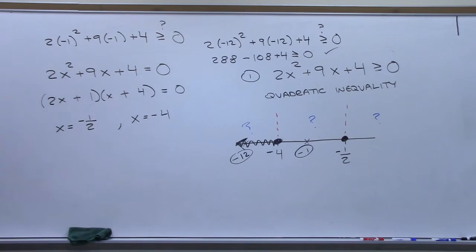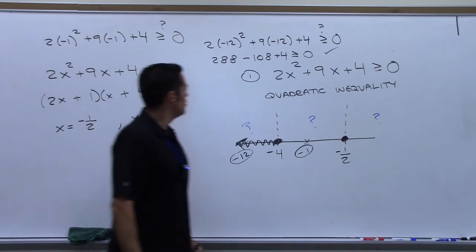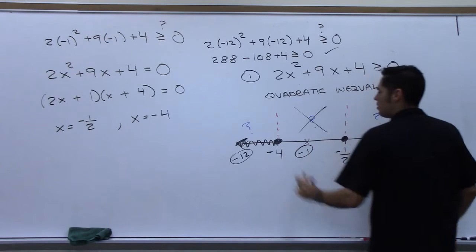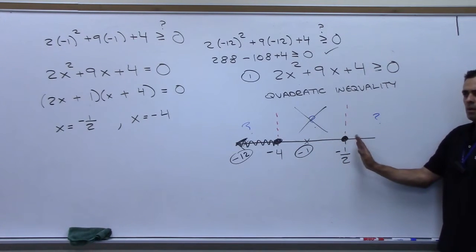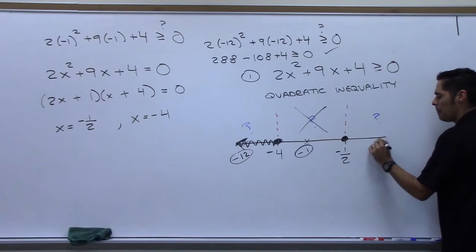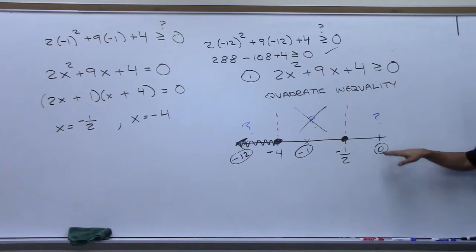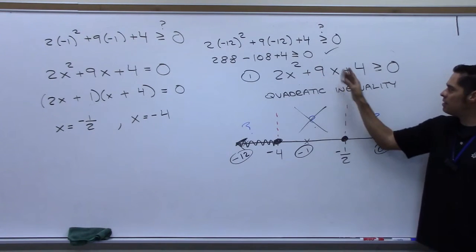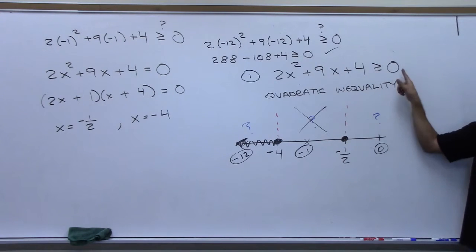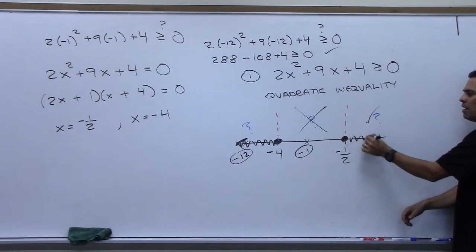It is not. This turns out to be a negative number on the left side. So that's not true, which means that I do not include anything in here, so I'm not going to fill it in. And then you check another point, something to the right of -1/2, which would be 1's good, 0's good. 0's the best. I love 0. 0's so fun to test, isn't it? Because you just plug it in right here, it just kills it, and then you're left with 4. 4 is bigger than 0. Check. Yes. That means everything this way forever.